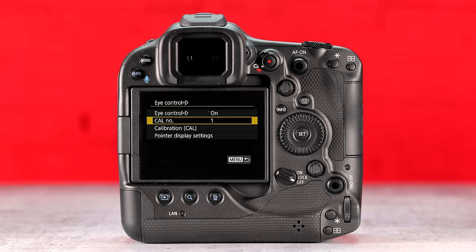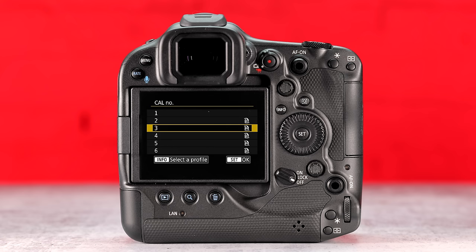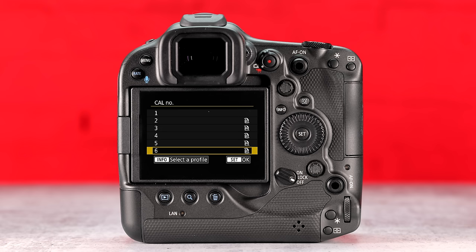There's different memory banks for different people's eyes. So you don't have to like cut off your eye and then put it in the camera. It will save it. So you could be like number 6, or sunlight, or John Smith, or Jane Smith, or whatever you want it to be, and multiple people can use the camera.